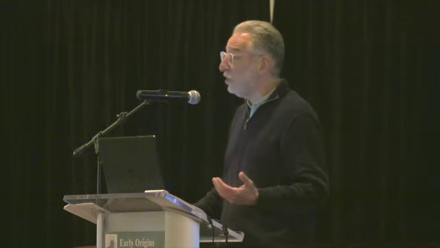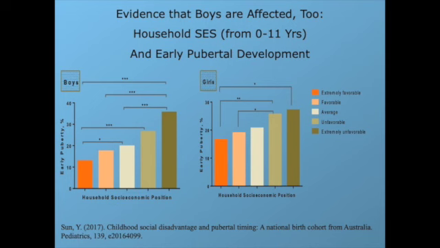Here's evidence, to my surprise, because after years of following this literature and having initiated it, all of a sudden we see evidence of male pubertal development being related also to contextual conditions. And here, this is a huge study carried out in a national birth cohort in Australia showing a dose-response relationship between household socioeconomic position, SES, affluence if you would, or lack thereof, and timing of puberty in boys and girls. And as ecological conditions get more compromised, severe, risky, to the left-hand bar on this figure, the earlier we have pubertal development.